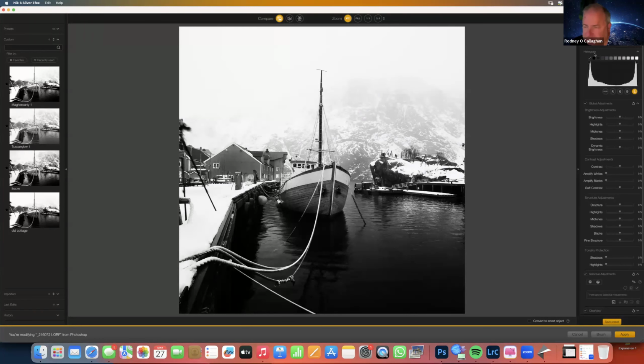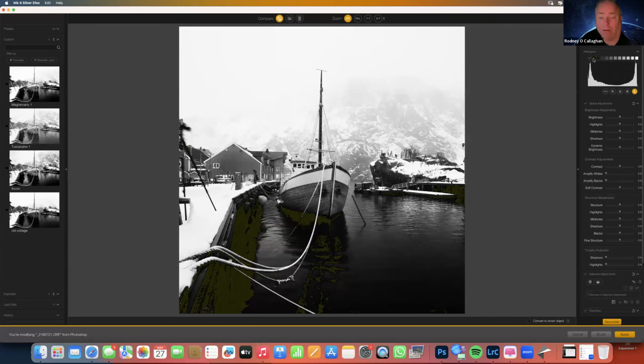So basically, when Ansel Adams was printing, he had 10 zones, 1 to 10. As you can see, zone 0 is black, 10 is white. If you have zone 0 in your image, you have no detail.